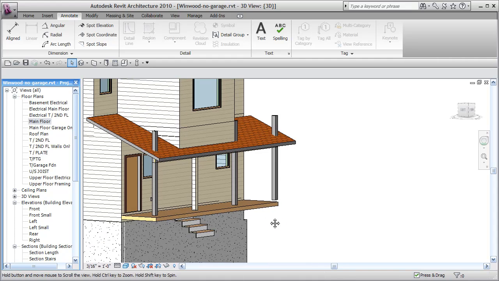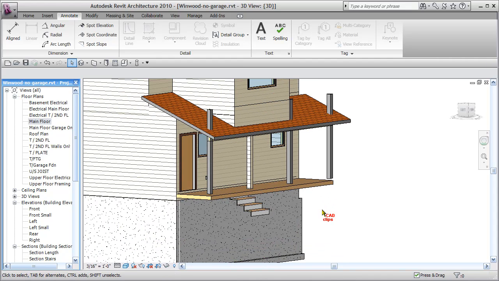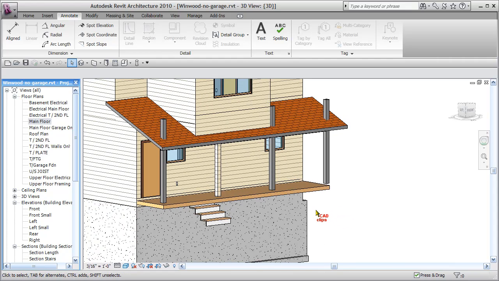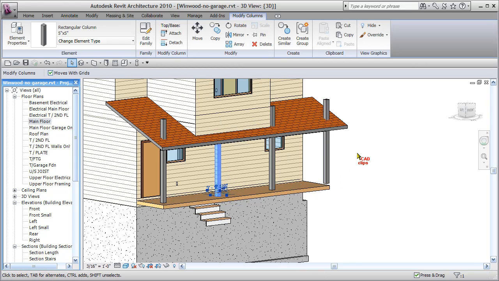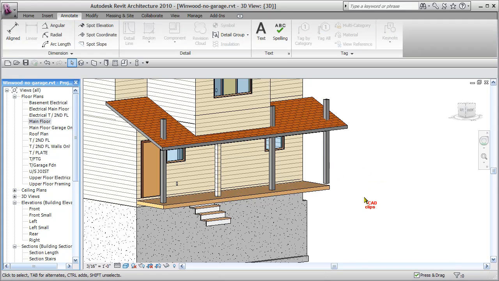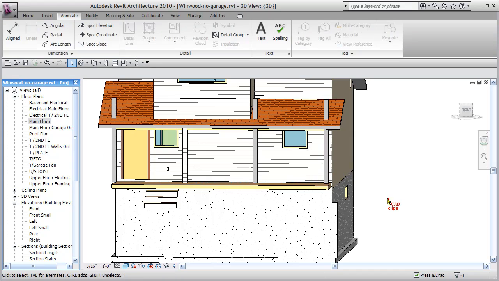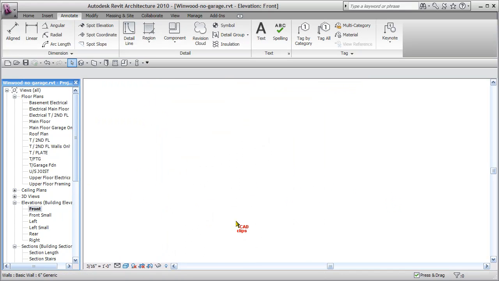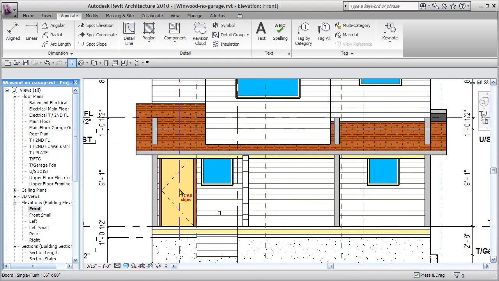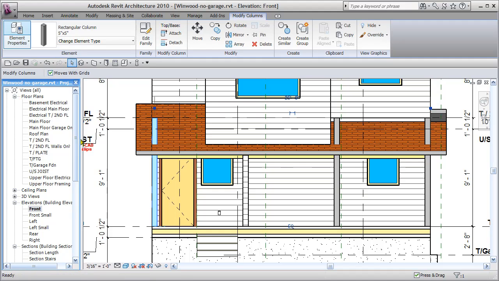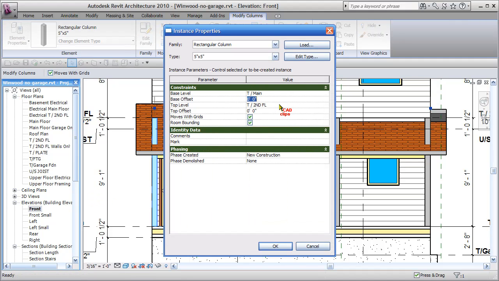There's my columns. So we obviously need to take those columns and adjust the height. Why this column has taken on the properties of this wall, I'm not exactly sure, but I'm not going to let that stop me from moving ahead. The first thing I notice is that my columns, although they're spaced nicely in plan, the top and bottom isn't exactly in the right position. So let's go to our front view. If I click on the column and look at the properties, it says from top of main offset of 0 up to top of second floor offset of 0. So I need to change these offsets.